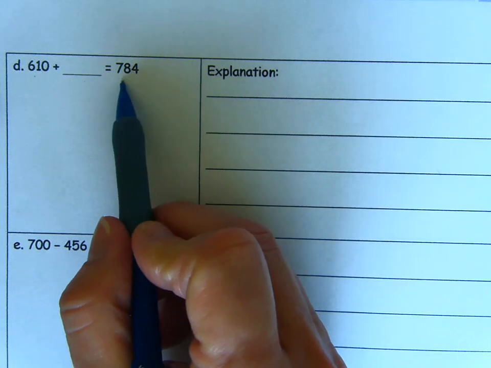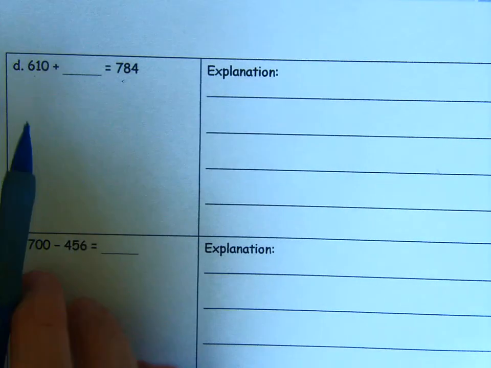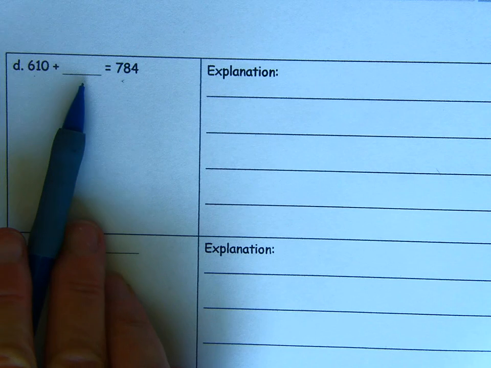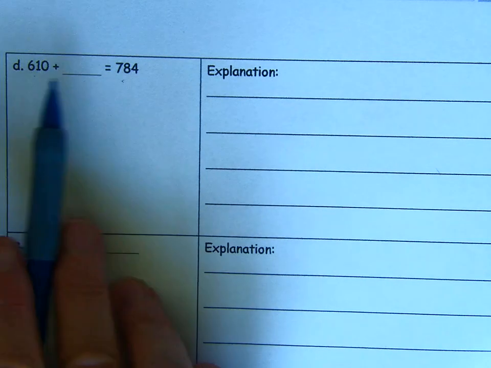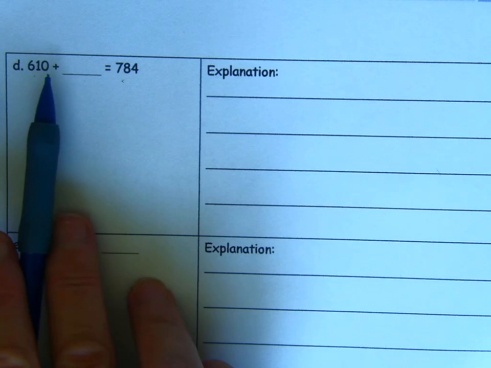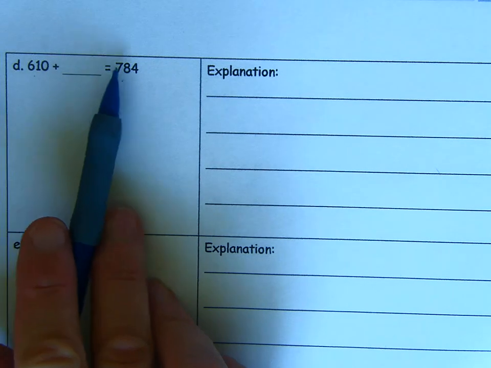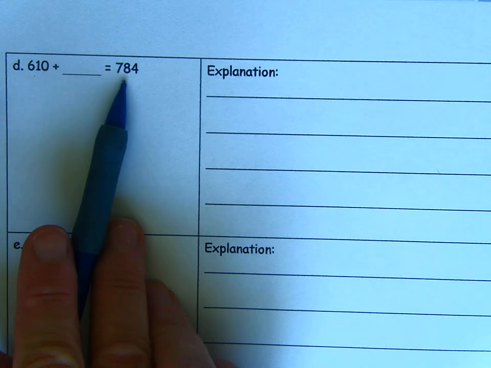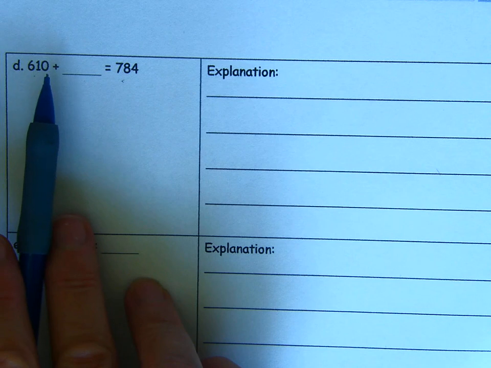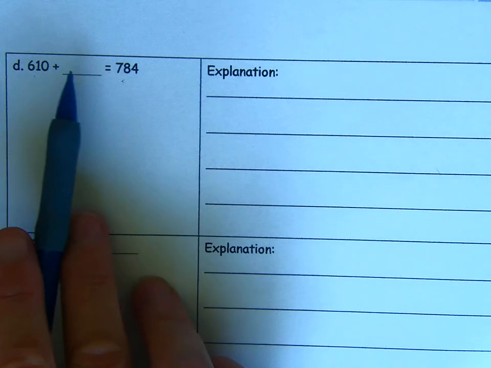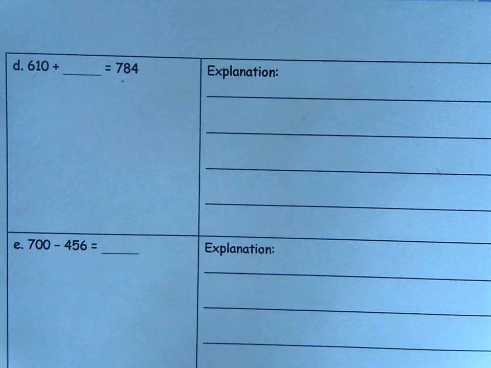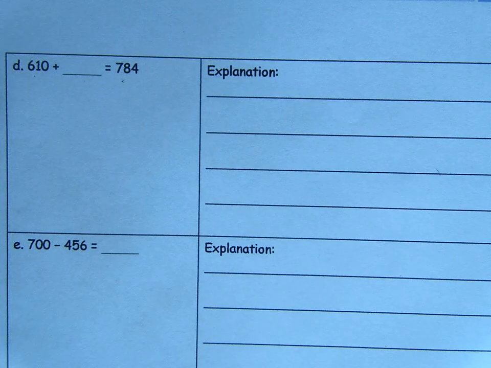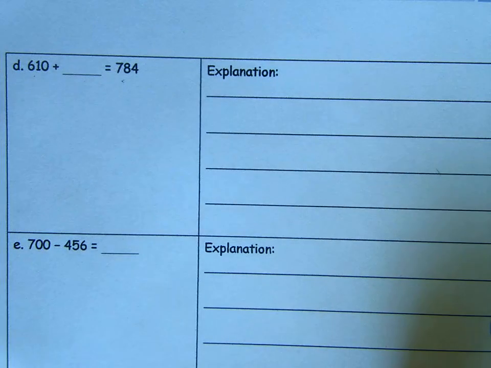No, we have a whole and one part. This plus something equals this. Now, when we have this, we can either count up to this next number or subtract. When we are missing a part, that's what we have to do. We are either counting up or subtracting. Now, subtracting wouldn't be difficult.